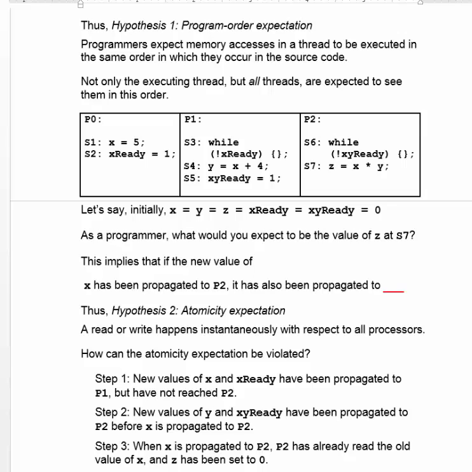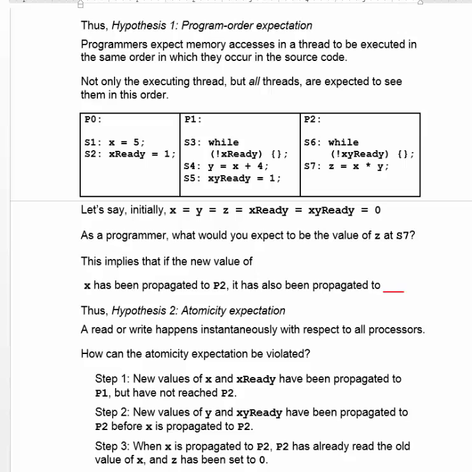And then it sets xy ready to 1 to signal that both x and y are ready. P2 is waiting for both x and y to be ready, and when it finds that they are, it sets z equal to x times y. Now let's say everything is set to 0 in the beginning. As a programmer, what would you expect to be the value of z at statement S7?